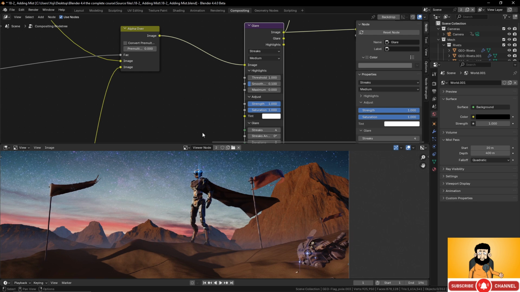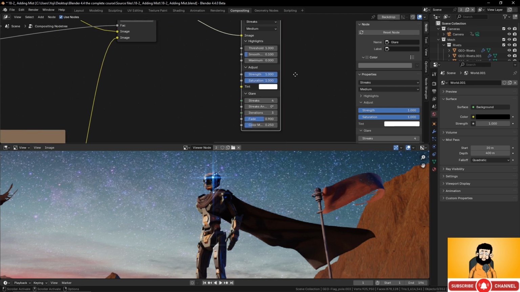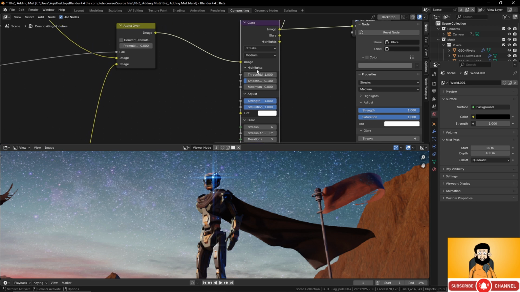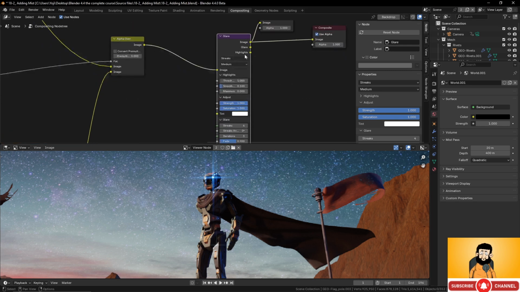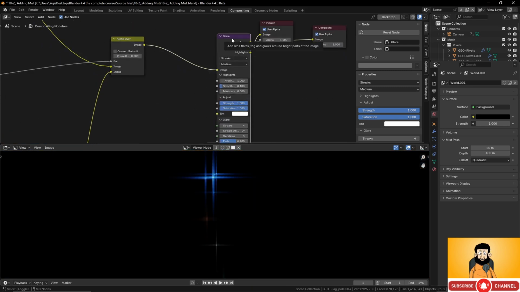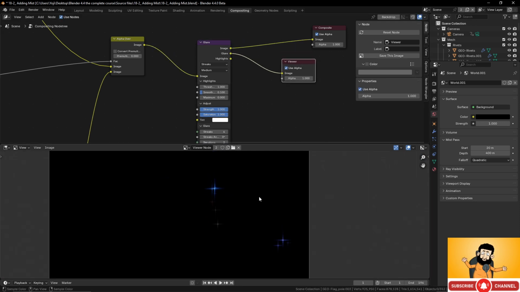So it will not go above 1. In that case, it will be only what has some emission into it. So here we have basically this effect, but you can play with the settings to play with the effects. What we will do is go into the output of this, and you can see that you can have only the glare here. So you can see the result.